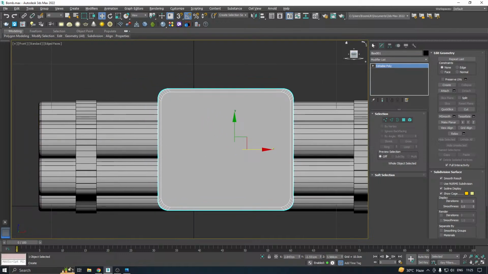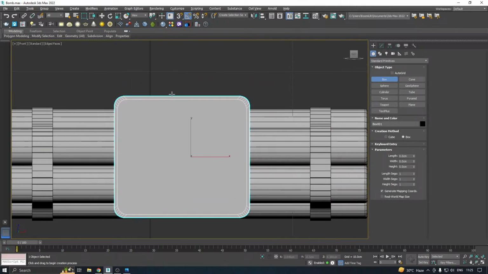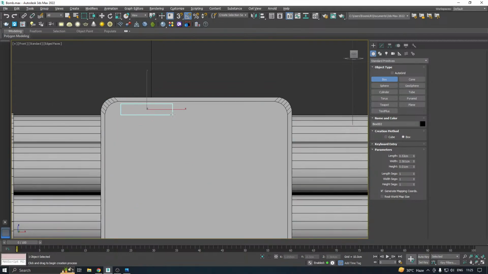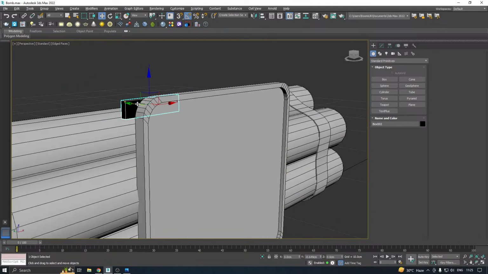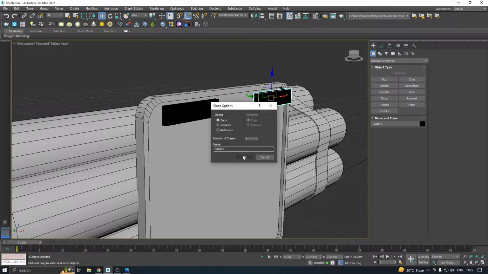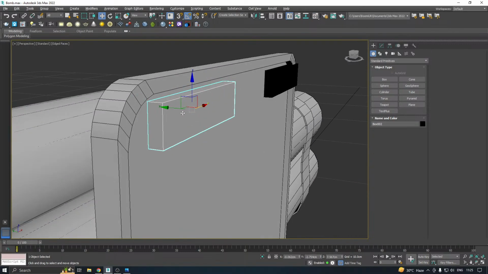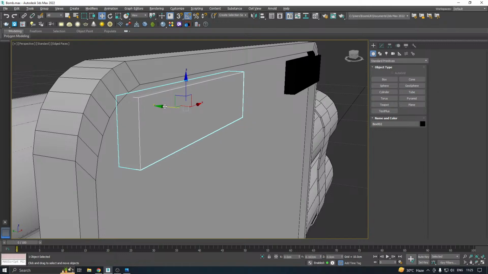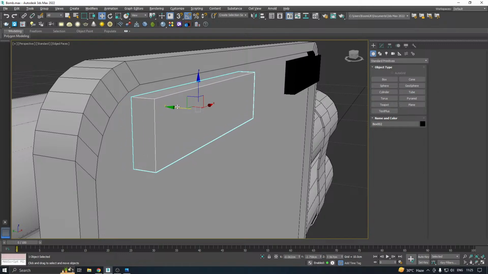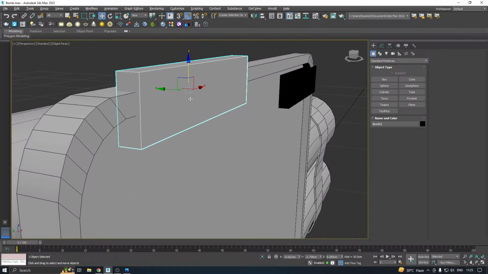Go to the front. I'm gonna create another box. Okay, over here. Apply on material. I think we should place somewhere here.